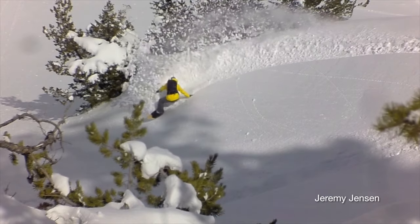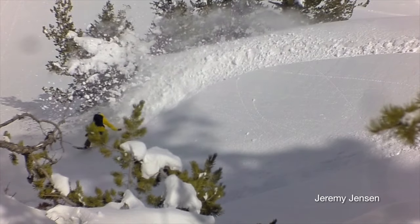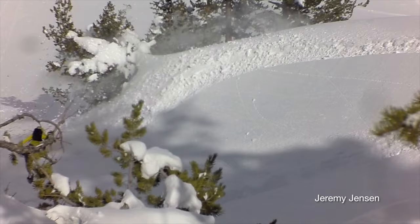A little more freedom. You can move your feet around, and I don't know. You have to work harder on the turns, and I think the turns feel a little better too when you can snap them. It's closer to surfing. And surfing is definitely one of the best things you can do.